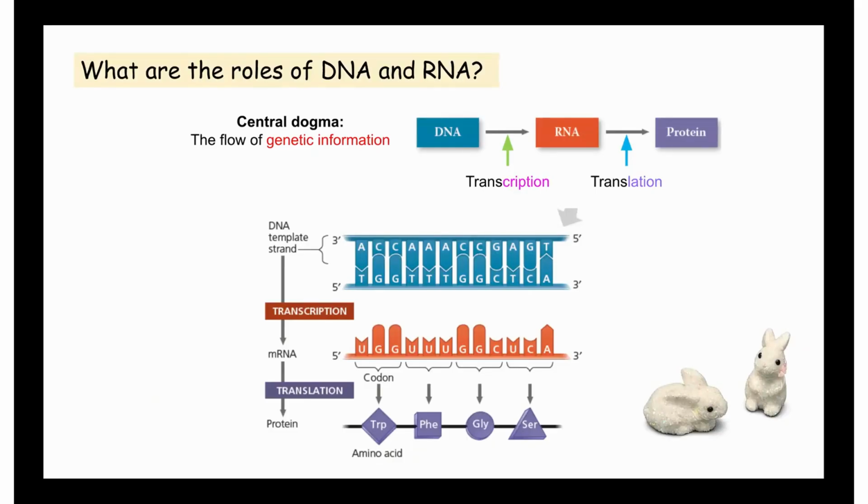Then, based on the instructions from this RNA copy, the functional proteins that drive actual life processes are built. We call this step translation. In short, DNA is the original archive of genetic information, while RNA serves as the intermediary messenger that translates this code into actual proteins. This strict one-way flow of information from DNA to RNA to protein is the fundamental principle of how all living organisms utilize their genetic code. For a deeper look into the central dogma, please refer to our central dogma video.